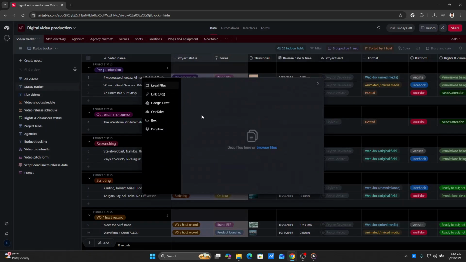Once you've selected your file, Airtable will guide you through the necessary steps to map the data correctly to your table fields. This might include aligning columns from your file with your table's fields, so take a moment to ensure everything lines up properly. As you follow these steps, keep in mind a few additional tips.